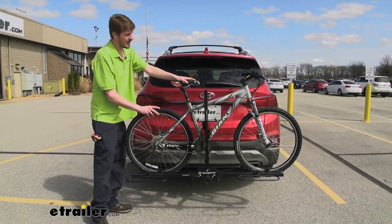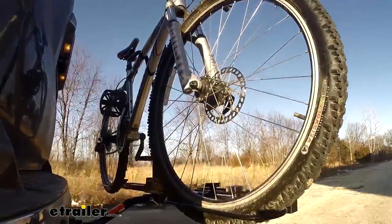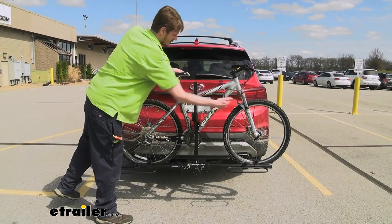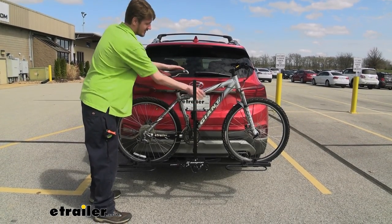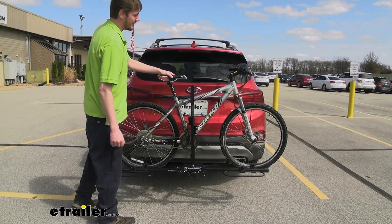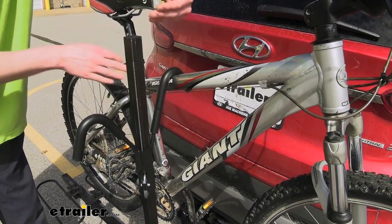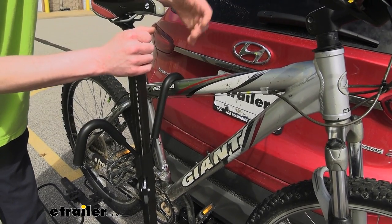This two-bike platform rack is going to be great for mountain bikes or larger bikes as well, up to a tire width of about three inches. You can put just about anything on here, and they do have staggeredness to them so you don't have to worry about your handlebars contacting. We have frame contact that holds our bike into place, ensuring it stays very solid and our bike's not going to go anywhere. Because this is a frame-contacting rack, I don't recommend it for carbon fiber bikes as it could potentially damage the frame due to vibrations, but for mountain bikes, regular road bikes, or children's bikes, this is going to be a great rack.